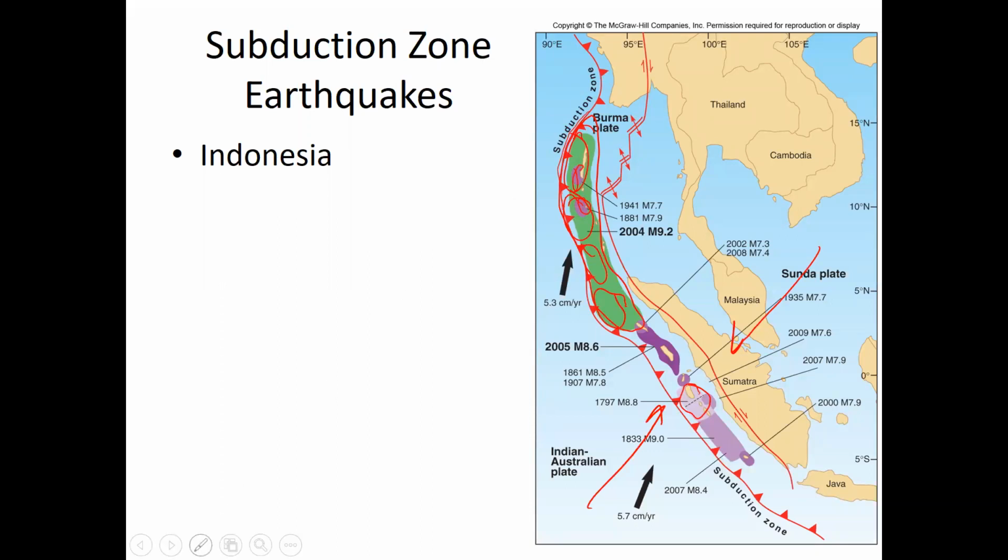Unfortunately, the worst case scenario happened where the rupture started down here and this whole segment ruptured at once. And because it was a very long segment of the fault that ruptured, there was a large amount of energy that was released. And this is one of the top 3 largest earthquakes in recorded history. This 2004, it's called the Sumatra Andaman earthquake. This earthquake is the one that triggered the tsunami in the Indian Ocean that was responsible for almost 250,000 deaths.